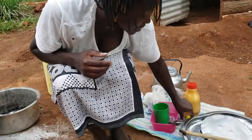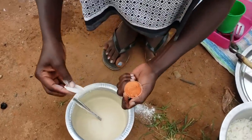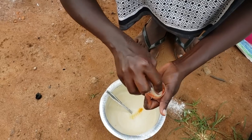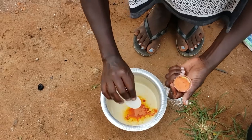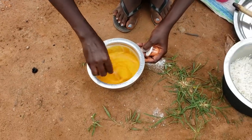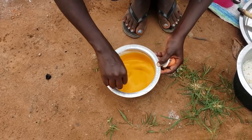And of course, food color. Did you see this coming? No, you did not. I'm pretty sure about that. So guys, let's do some coloring here. Let's make it have a beautiful color. I'm going to add in corn because I want it to almost turn reddish. Perfect, just what I wanted, guys.